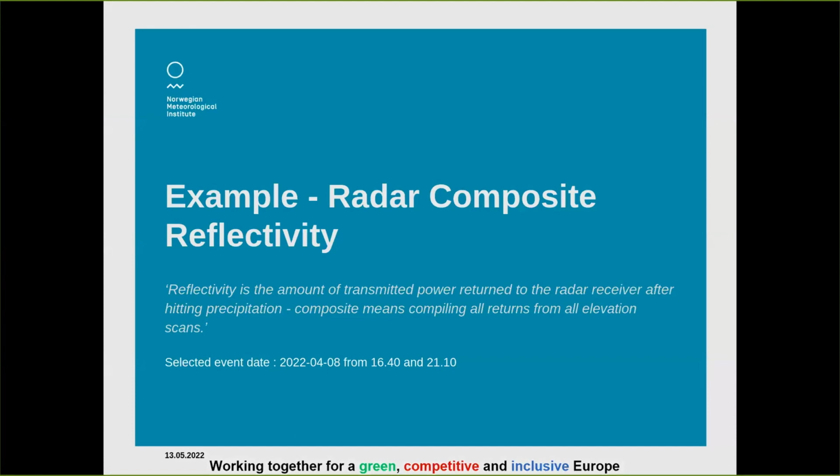I will be focusing on the radar composite reflectivity that Christopher talked about in the morning session, which is a measure of transmitted power returned to the radar. So the radar receives echoes every, let's say, 3 to 4 minutes, and then it assimilates these echoes and stores the data in terms of reflectivity from the source of the radar, and it's composite in terms that we compile all the returns from all elevation scans, and these data sets have been corrected also for errors or clutters that we have already seen this morning.